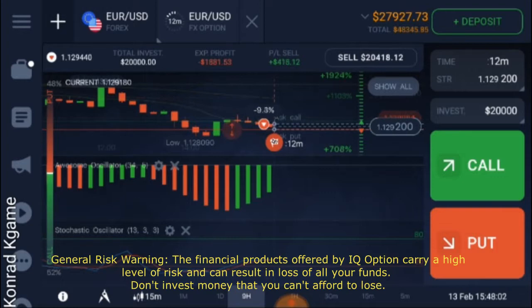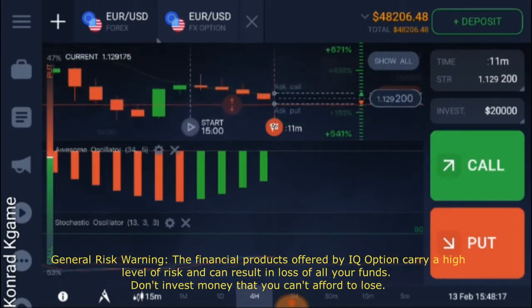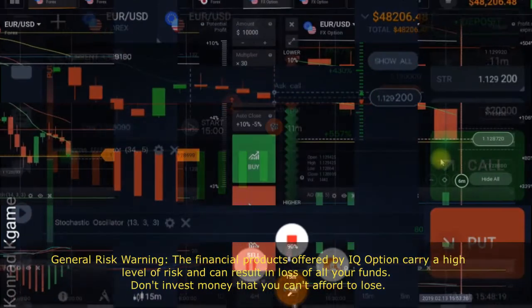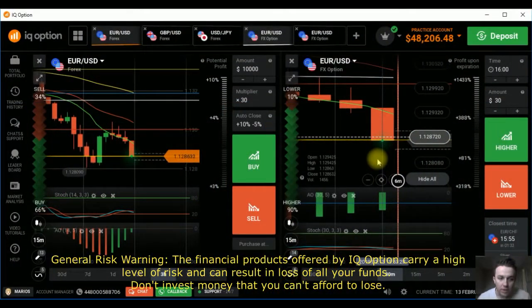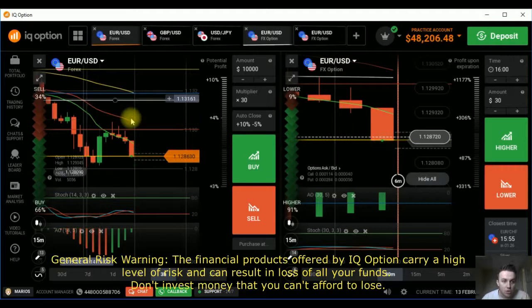Now I had a little fun with the virtual money, which is going down, going up. Okay, let's go and see how much you can do on the normal one. Now you can see the difference. For example, that was on the phone before, now it's on the laptop. How much clearer is this in here?